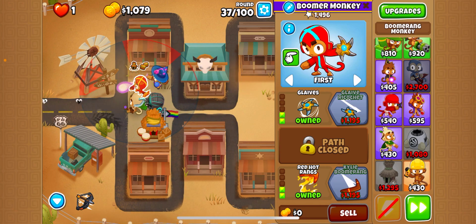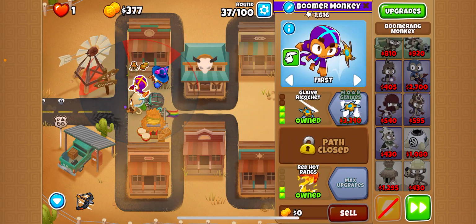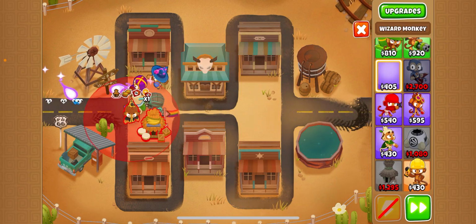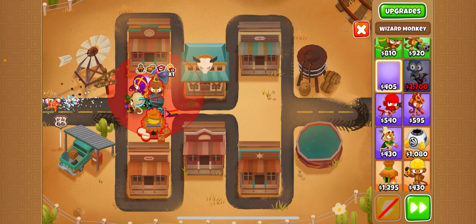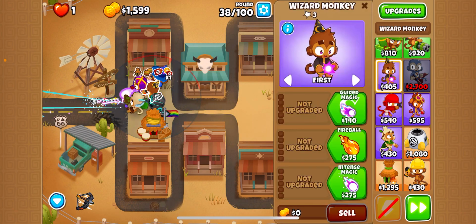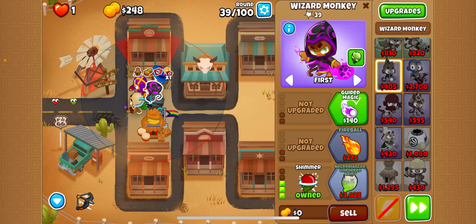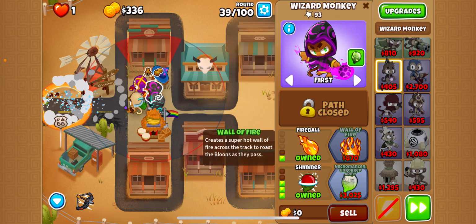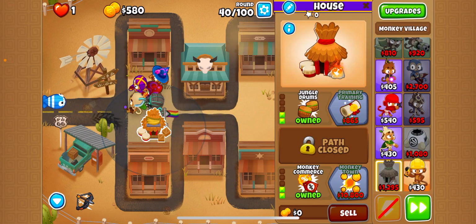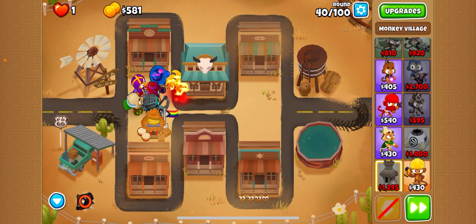And I'm on Glaive Ricochet. Yeah, Glaive Ricochet. I've never looked up how to pronounce that correctly. I want to put this in range, but as far left as possible. And I want to make it Shimmer so that I can get rid of all the camos, so we don't really have to worry about them this entire game. And yeah, we can barely pop a Moab. We want to use our ability right now.